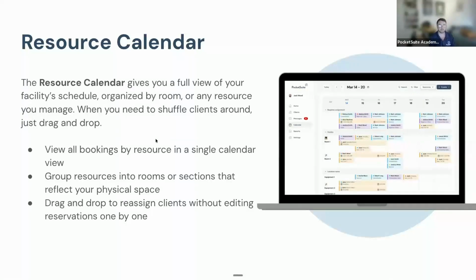So the resource calendar is a new way of being able to view all of your resources to better match what your facility might look like. If you are using resources, and a resource can be anything from a reformer to a massage bed, sort of anything that is not a team member that you need to have to fulfill a booking that might be space constrained.